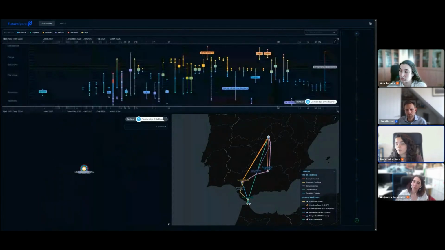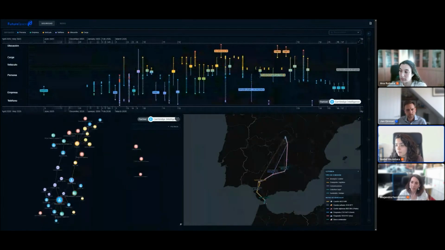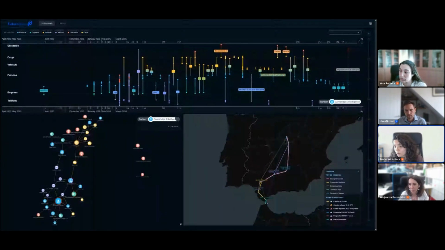And that was it. The graph gave us the structure, the map gave us the movement, and the timeline, the sequence. And none of them on their own would have shown us the full story. And I leave you with my colleague Anna, who is going to show you the same 3 libraries, but in a different context.